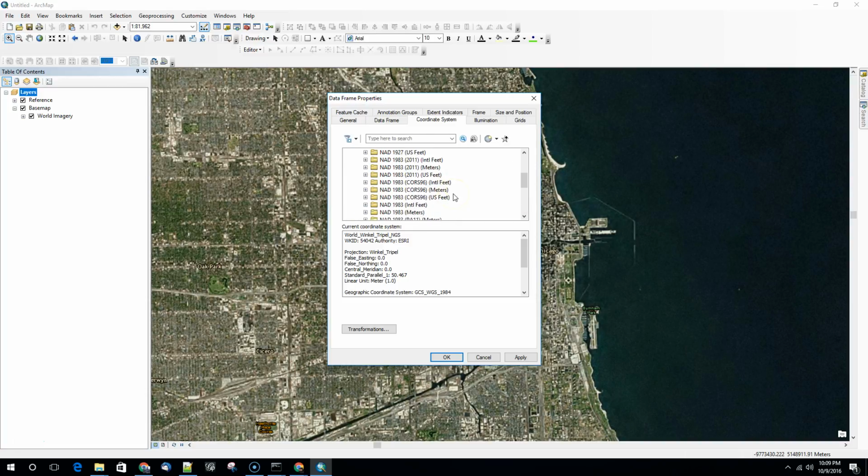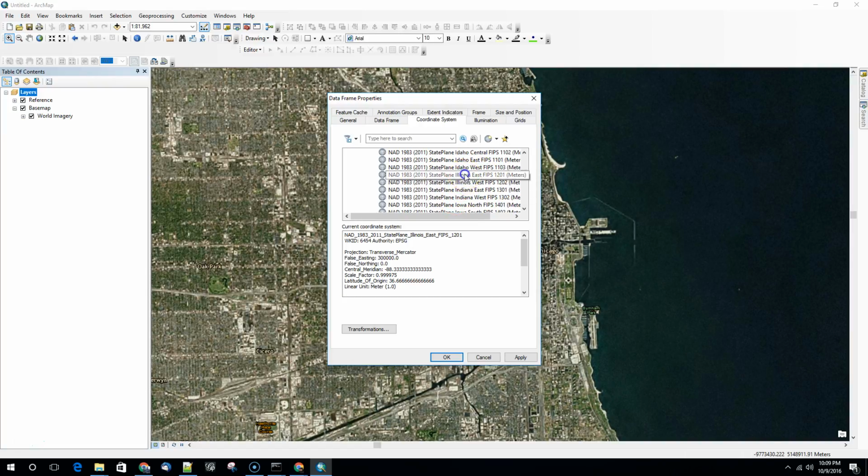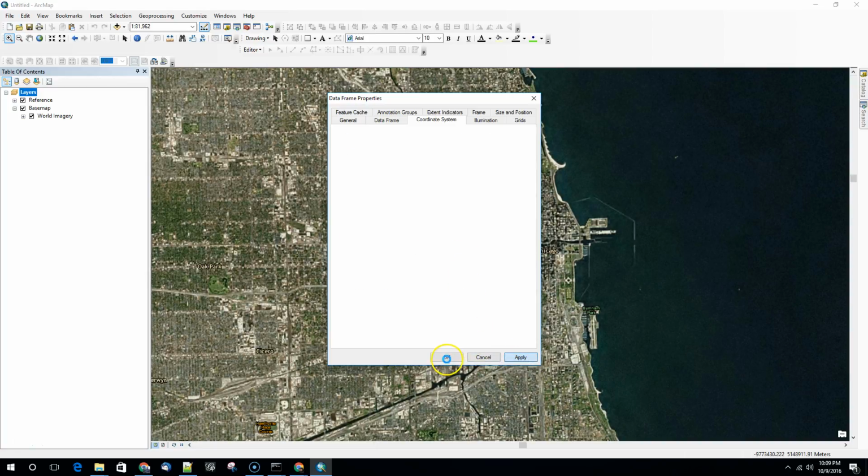If we really wanted to be precise, clearly since the map is before any of these datums were created, it's not any of these. We're just looking for any one of these that's going to minimize distortion locally. So we'll go with NAD83 from 2011 in meters. Again, not so crucial. And we'll pick state plane Illinois East. And again, here's our FIPS 1201 code.